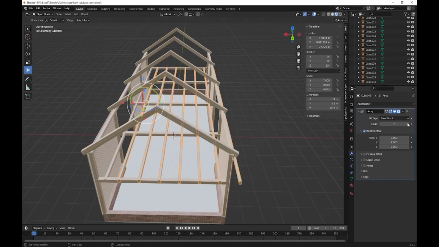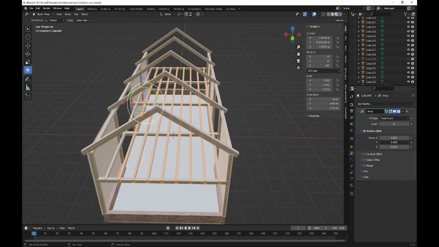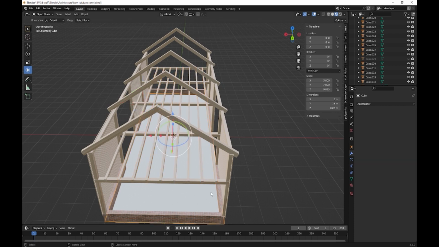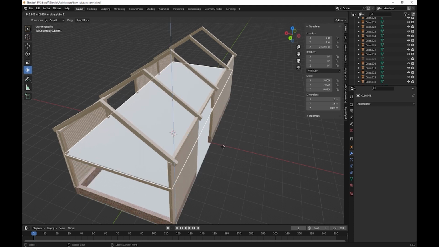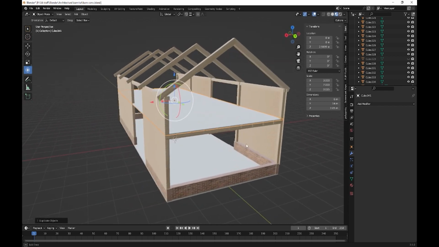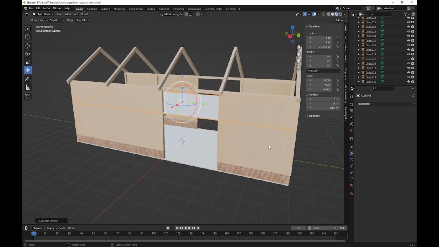Maybe 8. Okay, that looks good. And then we can probably duplicate the floor there, Shift D on the Z. So that's going to be our floor, like so.